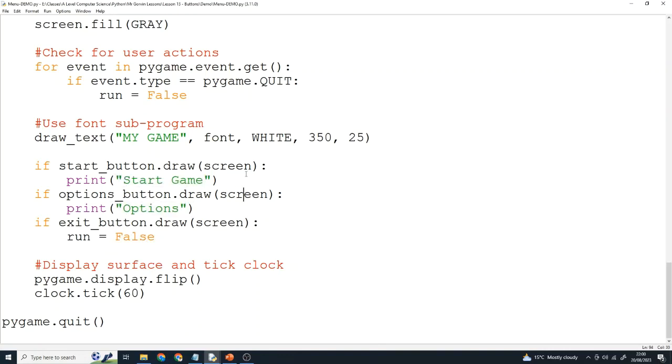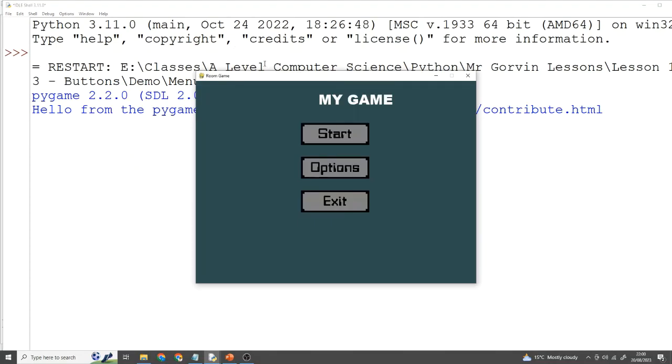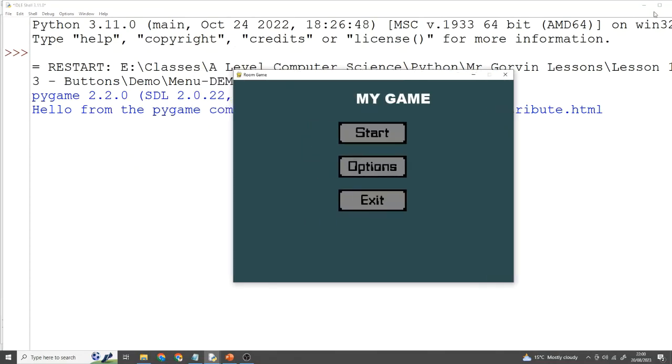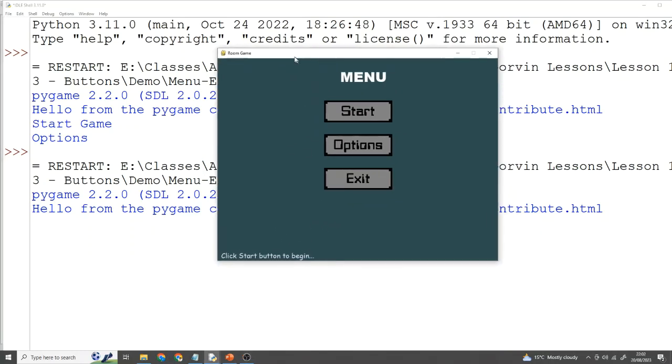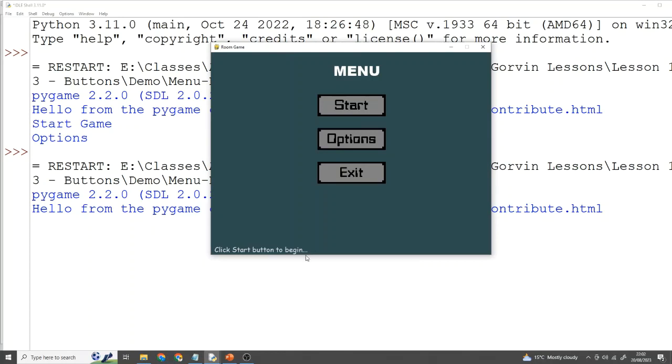Okay, so there's today's little challenge. To finish off, you can see if you can add some more text at the bottom to say click start, for example. Here's what I made earlier. So see if you can do a second piece of text with a different font maybe. Maybe see if you can add an extra button of your own on the screen as well. Can you add another text message, click here to start, click start button to begin, in a different font, and maybe add your own button as well.